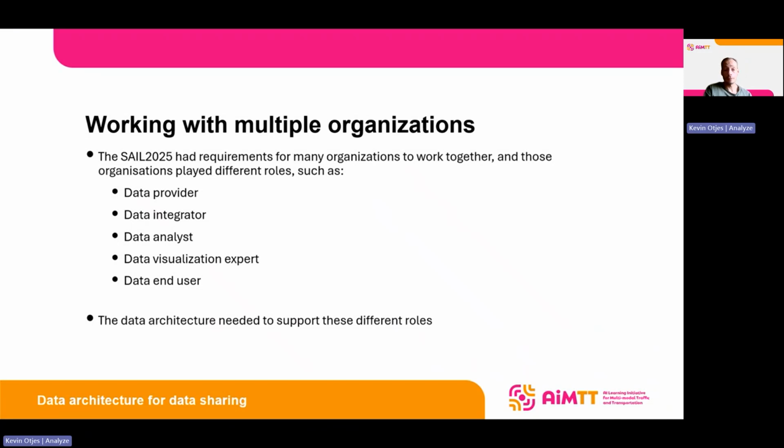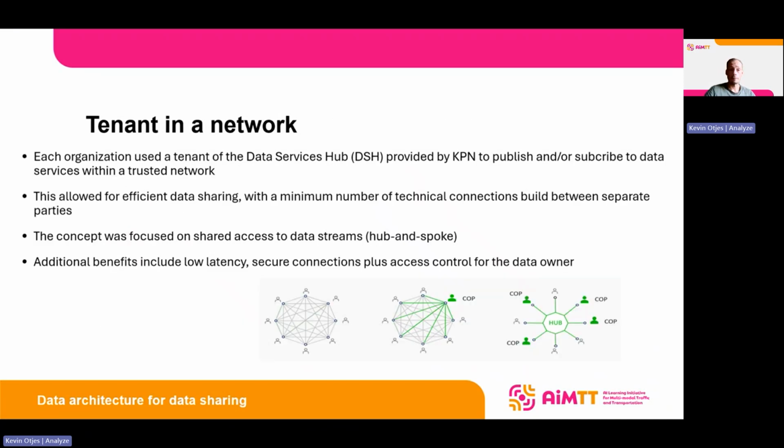And the data architecture needed to support these different roles and to make sure that all of these different stakeholders could do what they wanted to do. There was a choice to use the Data Services Hub provided by KPN to share the data between different parties in a publish and subscribe model within a trusted network.